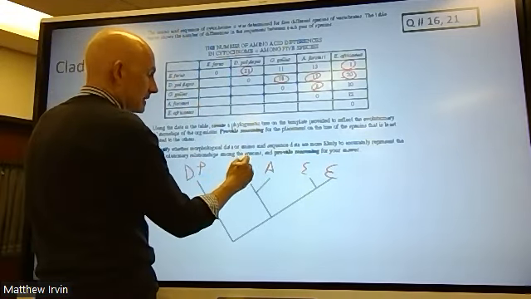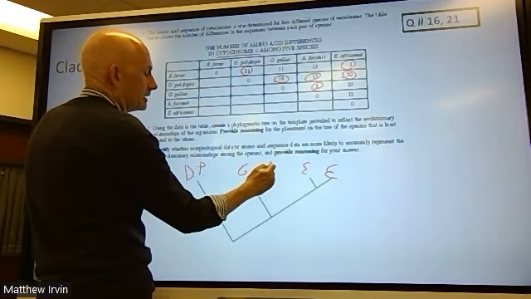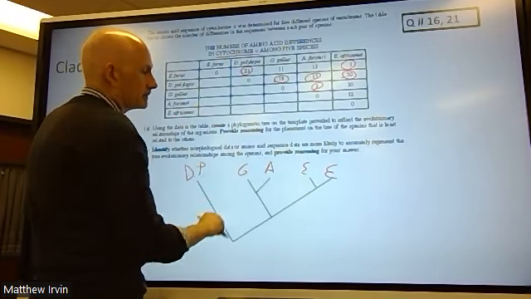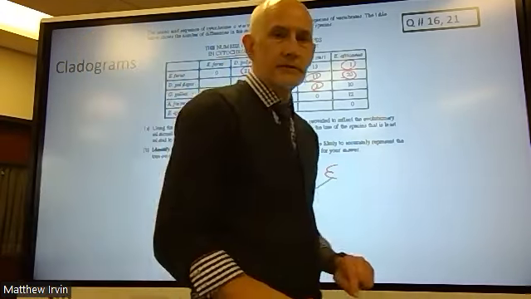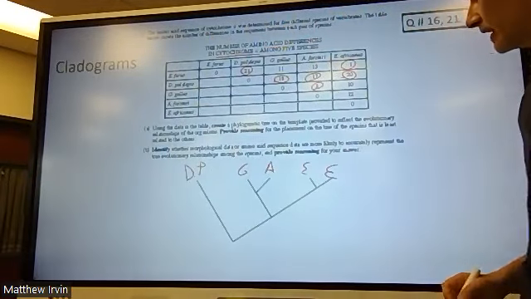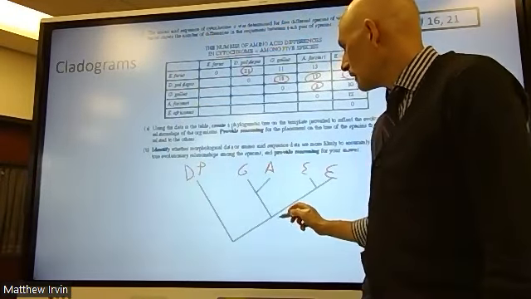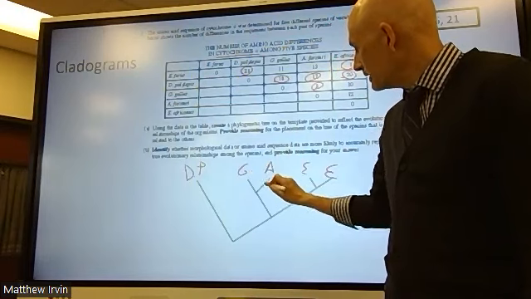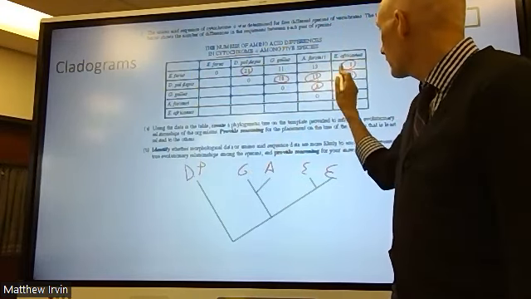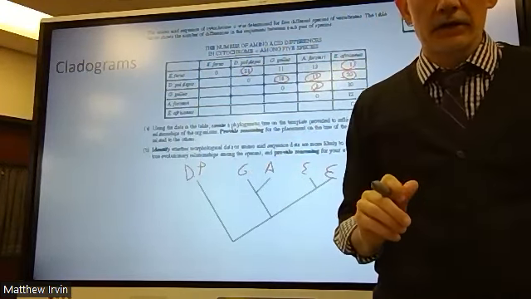Now, does it matter that the G goes here and the A goes here? It does not. They can be flipped. Same with those could be flipped as well. But looking at this, the reason that we're putting them on this branch, again, is because they have a closer similarity to them.